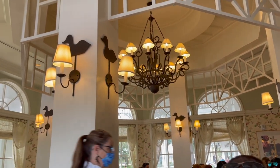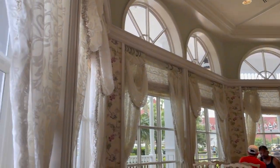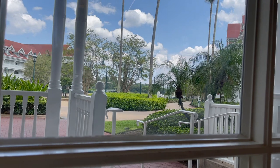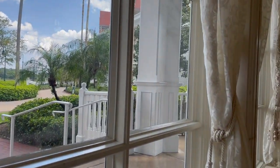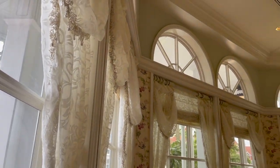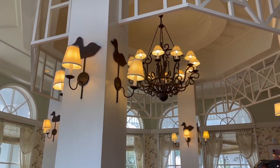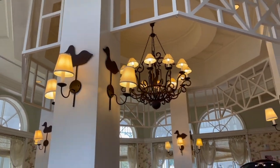We have a nice little corner here in the restaurant. It's so beautiful in here — I love the curtains, the gorgeous lace curtains, all the windows around the outside, the beautiful chandeliers, and there are little geese in the chandeliers. We have a view out the window over the Grand Floridian courtyard area. They're pretty busy this afternoon but not completely full. I recommend making a reservation if you can, though they were taking walk-ups with about a half hour wait.